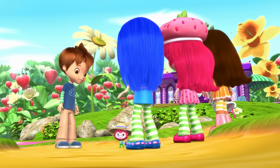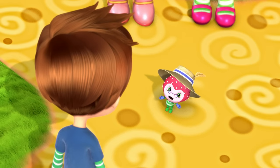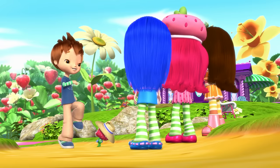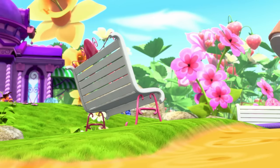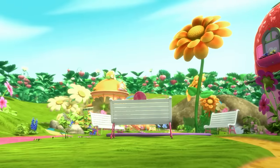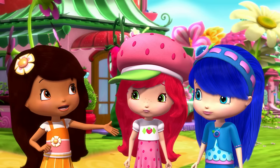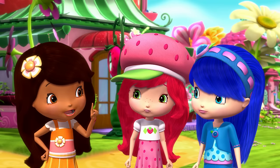Here he comes now! A very fine day to you, young ladies. Why, Mr. Huckleberry, what brings you to town? Guy things. Like, running! And shouting! What in the world? Oh, my stars! What an unexpected development! Well, that seemed kind of extreme. I hope Barrick and Bloom will be okay. Sure he will. He's a guy. They like that stuff. What matters is that he's not around to see our cupcakes.